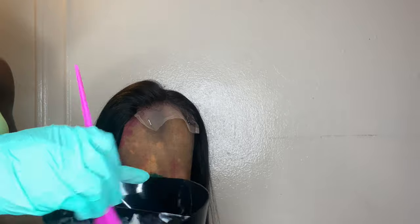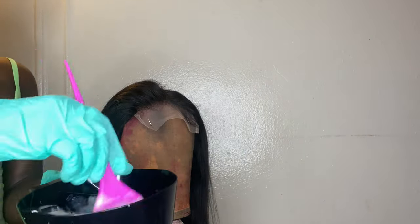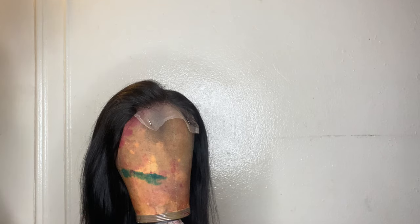So here you see me mixing the dye and the developer together to get the consistency that I need. I did not measure the developer. I'm just eyeballing it and adding as I go. I wanted a nice runny consistency. As I'm showing you guys the consistency that I got right now, that's going to be the perfect one.